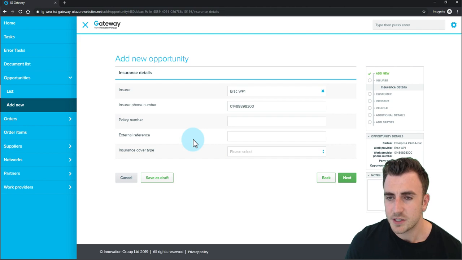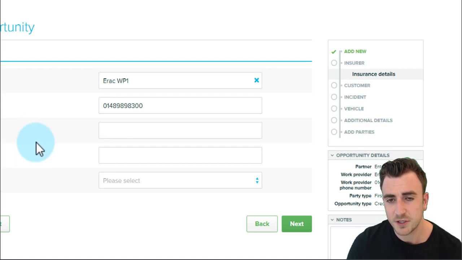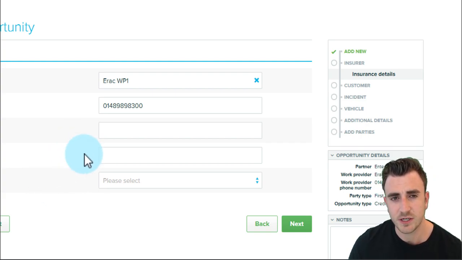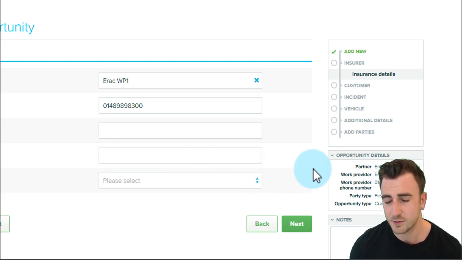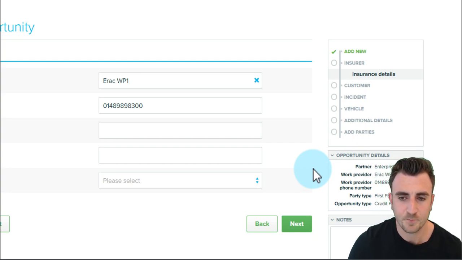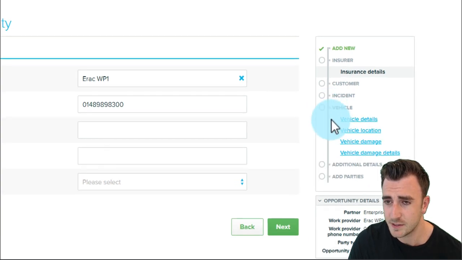And that takes us through into the next screen of the add opportunity, which is the insurance details. On the insurance details, you'll notice here that none of the information is deemed mandatory, so all of these fields are optional. That is the case with a lot of the screens that we've got in the add new opportunity process. The only information that we deem to be mandatory is information that would allow us to contact the customer and pass data protection with that customer. So you can see none of this information would be deemed mandatory for that.